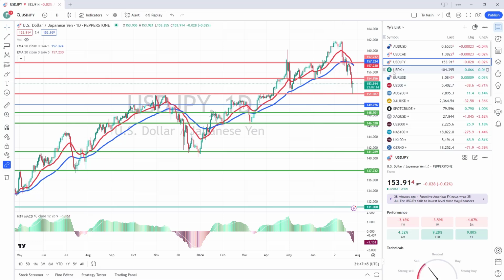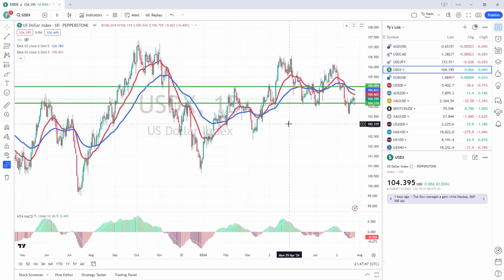Dollar index is kind of in the middle of nowhere in the sense that it's trying to rally. With the magnitude of the moves that we've seen on some of the currency pairs, I would have expected a bit more strength from this actually. Last week we were hovering around here. We're only just above it, only about 20 points above it. So not really a lot to report on the dollar index. But the fact of the matter is that it is above that 104 again. It's above the all-important 104.